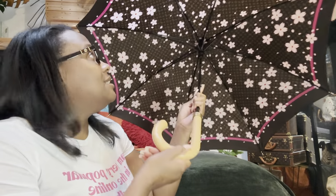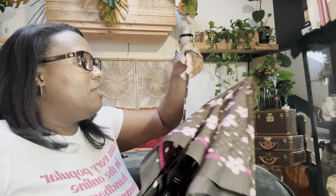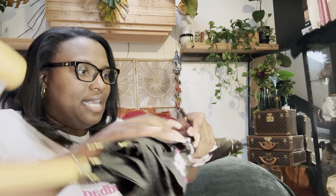I absolutely love and adore this piece. It's one of those things where it's like I didn't know I needed it, but now that I have it, I couldn't envision my life without it. I am honestly really looking forward to taking it to the DC Cherry Blossom Festival in about a month — I think that's just gonna be so fire. And I love this piece. I did want to make a video, even if it was just brief, sort of honoring and showing this piece, because it is an absolutely beautiful piece and one that I have basically never seen content on outside of random pictures where people are selling them online.